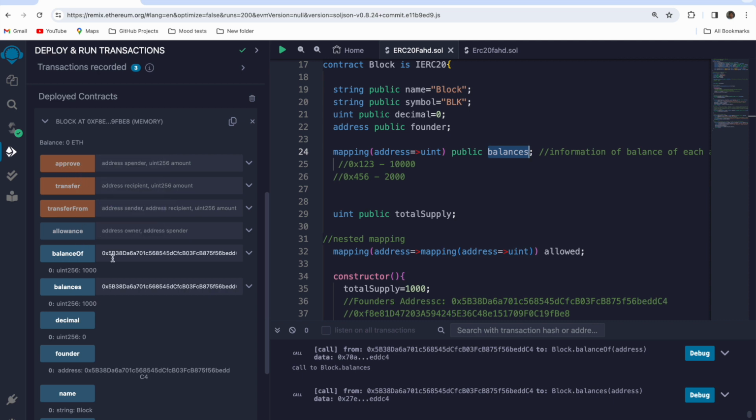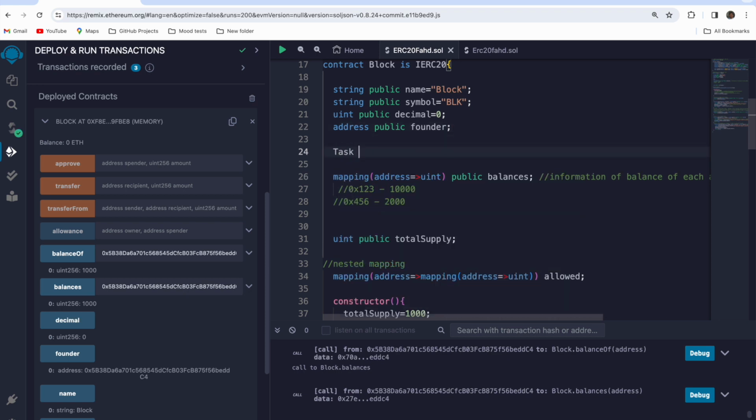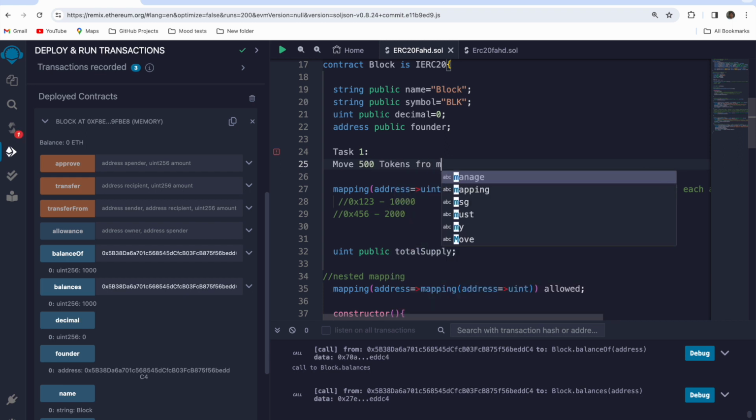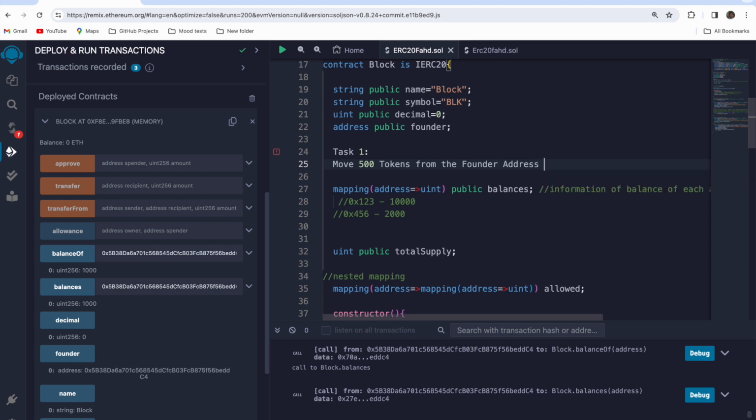For now, what I want to do is simply move tokens from X to Y. So let me say task 1: move 500 tokens from the founder address to another address.